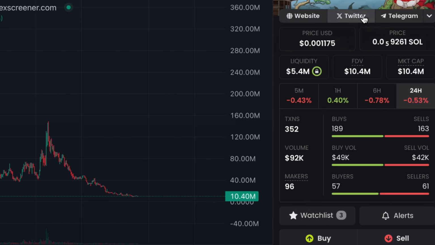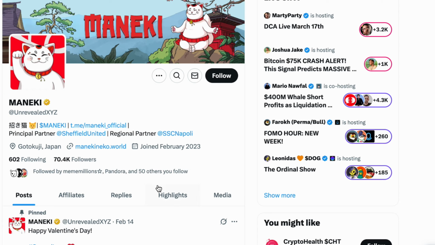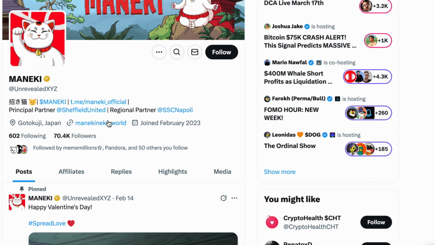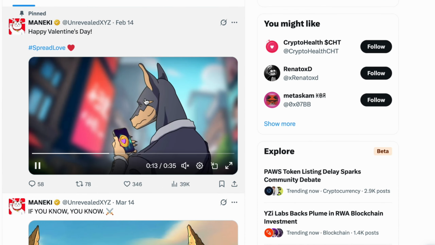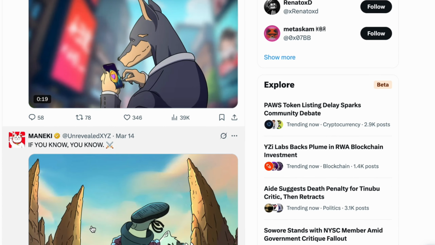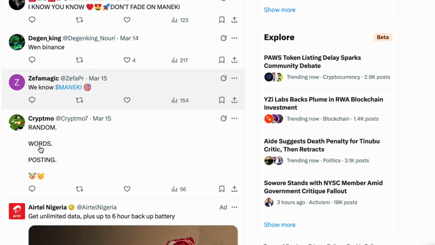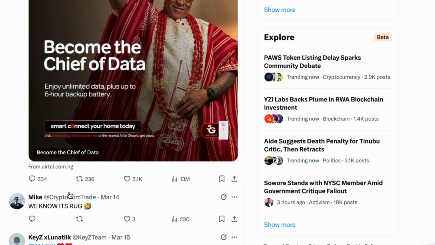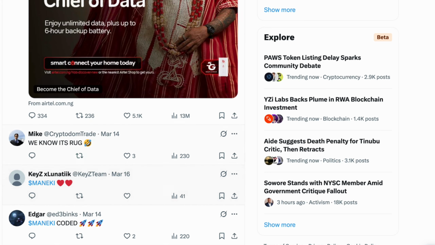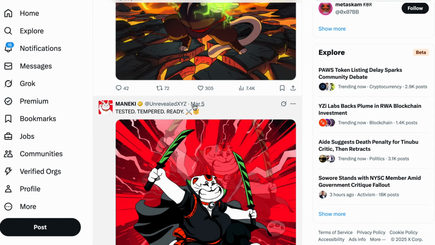Right, so you want to check out their Twitter, and right here you can see they have 70,000 followers. But most times you don't look at the followers, because most of these followers might be botted. So you want to check out their engagement, although even engagement could also be botted. But you want to look out for the comments. You can just see some persons are writing different things. You can also check other ones to see what people are saying in their comment section. Some persons might be calling it a scam or a rug, or a good coin. Some persons might be in support of it and things like that.